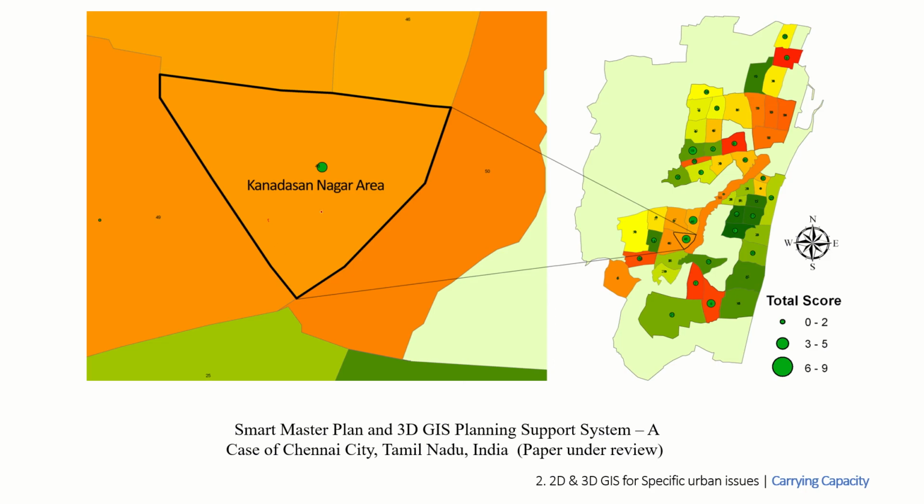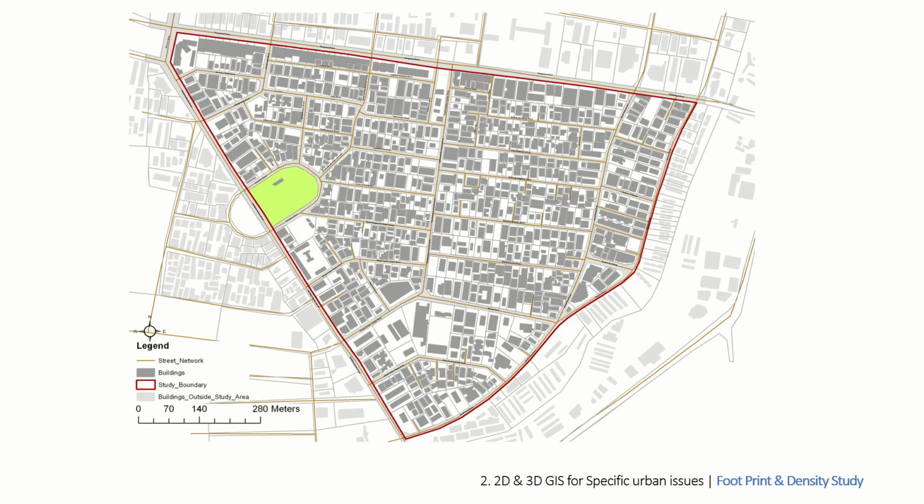This is Kannadasan Nagar, part of T Nagar. Those who know Chennai, you will probably know it. And again, like I said, the first thing we do is mapping of that particular area. Whatever study area we take, we do mapping. When we say mapping, we map the layout, the land parcels, the building footprint as well, the land uses, building uses, number of floors, and so on and so forth. I think I have the list to show as well.